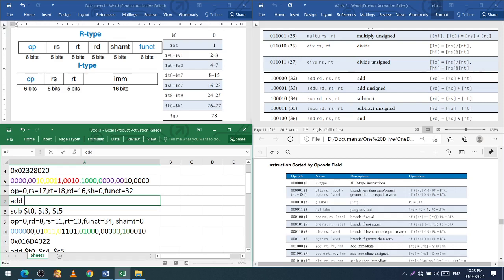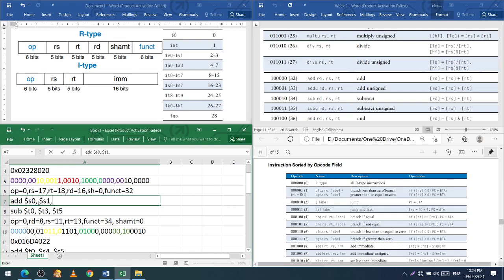So add $S0, then comma, then we also have, ano yung sunod sa kanya? That is RS. Ano yung value ng RS natin? RS is 17. So 17, that is basically $S1. Okay? Next, RT.